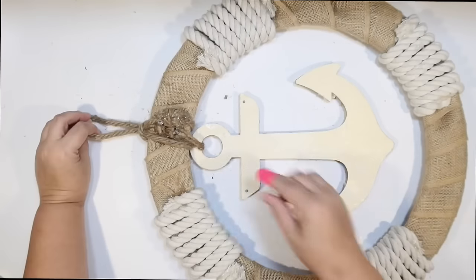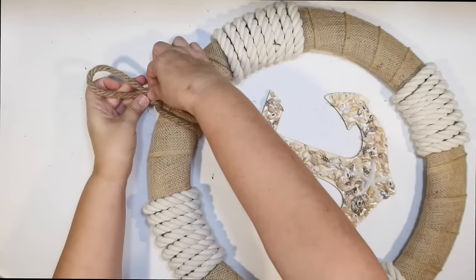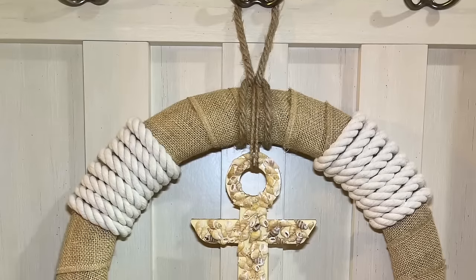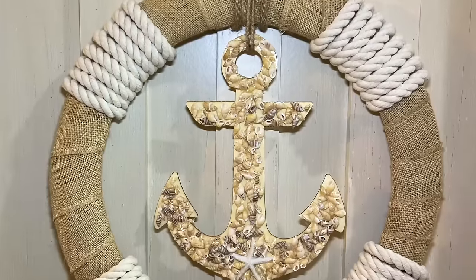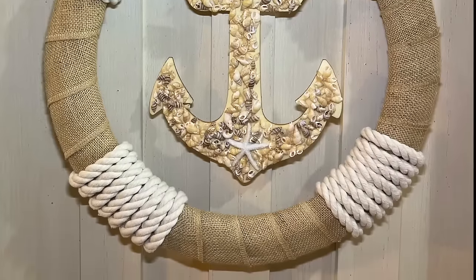It turned out so cute. I love it. I needed a new wreath for my front door because I had taken down my Easter wreath and it was kind of bare. So this is going to be a great replacement. Isn't that pretty? I think it turned out so well. The shells really glued down tightly to that anchor, so hopefully they will stay in place. And they really have. I made this last year, and it looks good as new. I haven't seen the anchors this year, so I don't know if they did not bring those back, but I think it would look really good with the seashell one that they have this year if you want to substitute the anchor out for something else.